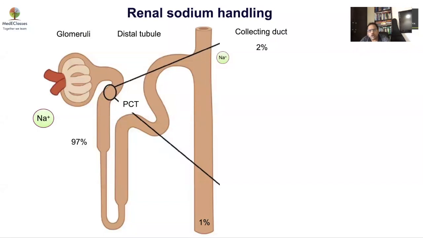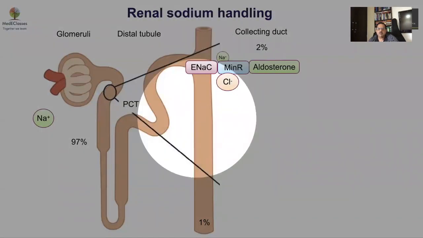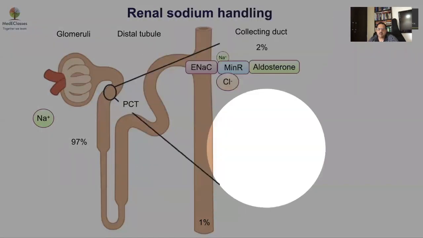Now, this absorption is done via the epithelial sodium chloride channel, where aldosterone acts, and therefore aldosterone has a predominant effect on the epithelial sodium chloride channel. Along with the sodium, chloride also moves out from the lumen, but its speed is less, and because of the less speed, there would be an electronegativity in the lumen. So the lumen becomes electronegative as compared to the circulation.